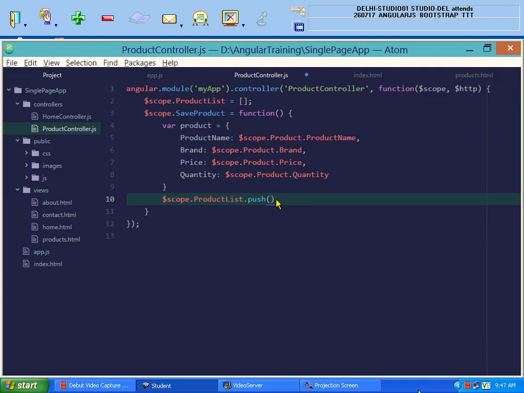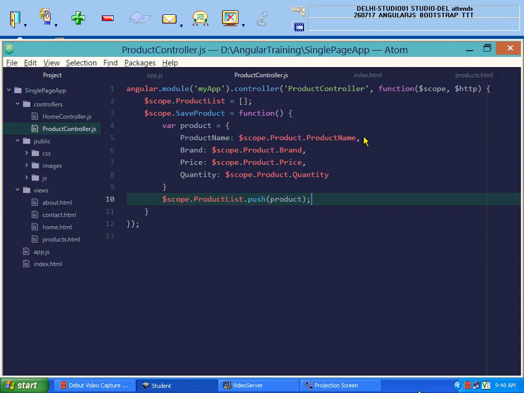It's a JavaScript method, which you can also use with AngularJS, and this push method will push this particular object inside this array. So we write scope dot product list dot push product. So I'm going to push this product in the product list.